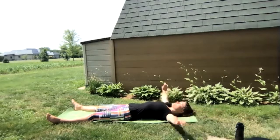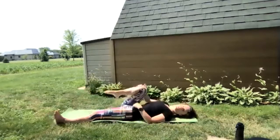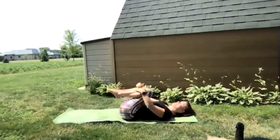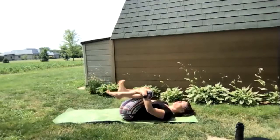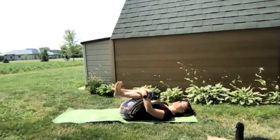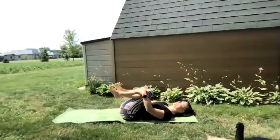Now let's release our arms. Go ahead and gather our knees into our chest. We'll give ourselves a beautiful hug. And as we pull the legs in towards the body, we'll go ahead and roll through the ankles, working through the feet, toes, releasing any cricks and cracks, encouraging blood flow and circulation.